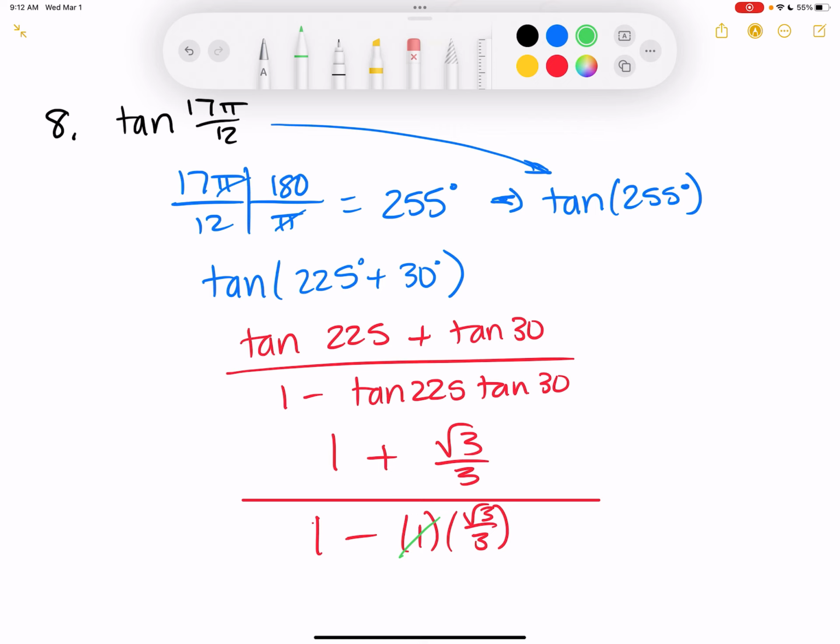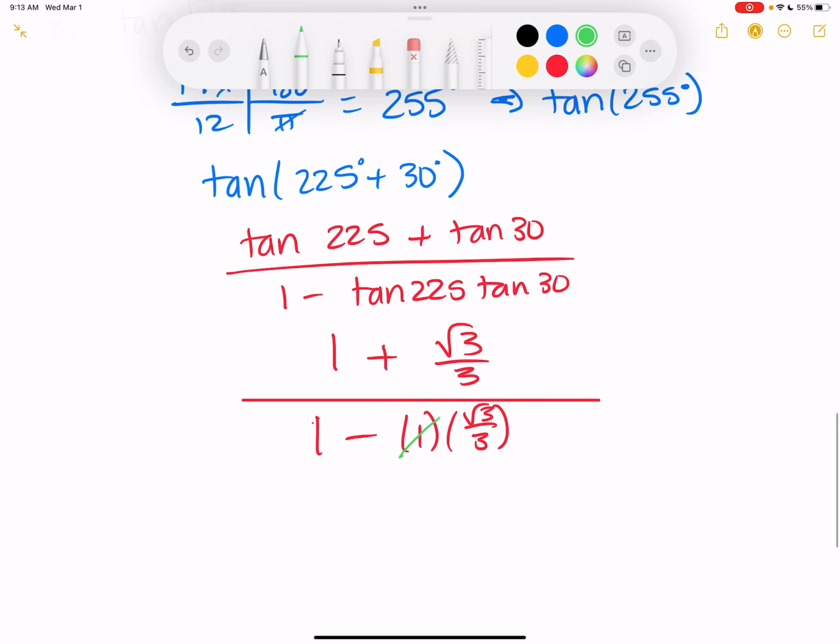So what do I need to do to get a common denominator on top? I need a common denominator first. I can't do that yet. That's why we want to get to the point to be able to do that, but I have to get a common denominator first. What if we multiply by 3 over 3? Yep, so I'm going to be multiplying by 3 over 3 for both of those.